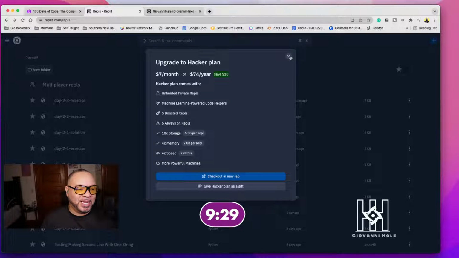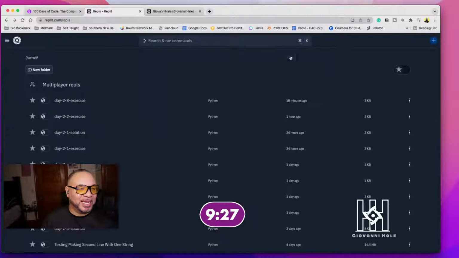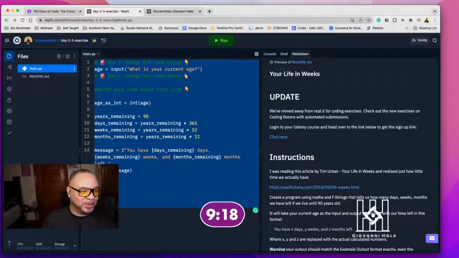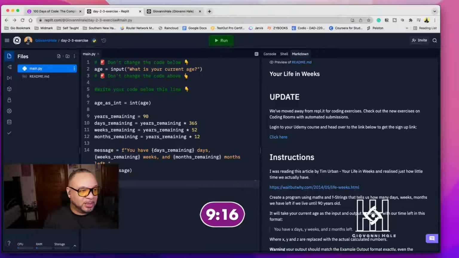To a hacker plan. That's interesting. Okay. Well, at least you can take the code itself and you can grab the code. I do need to clean this up because there was some stuff here.